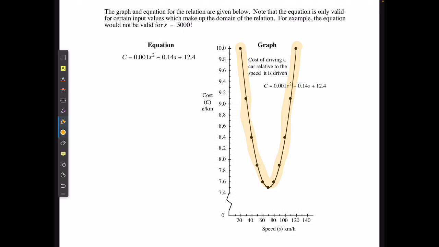Now, we can't have the speed be 5,000 because there's no way that the car is going 5,000 kilometers per hour. So if we were to do this properly, we'd need to know, well, one, we know that eventually it would hit a point when the speed is 0, but on the other side, we're going to have a maximum. We don't know the maximum of the car is 120. We just stopped at 120. But it's likely that this would keep going a little bit longer.